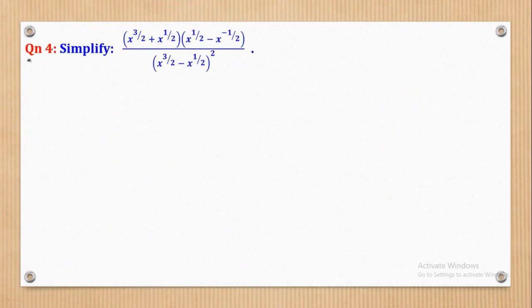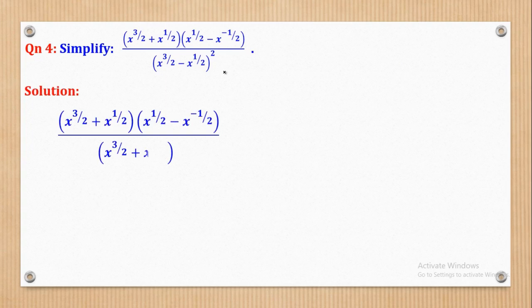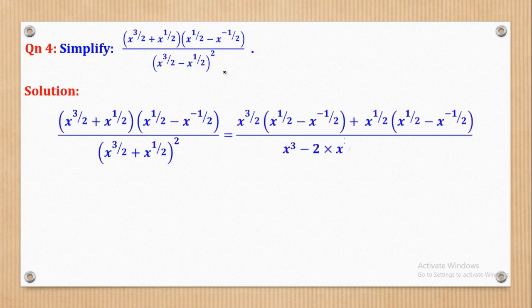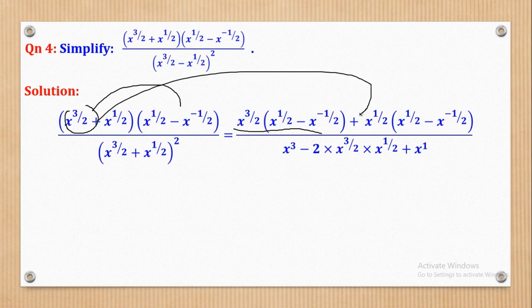So now we shall go to question 4, which says simplify this expression. So that is what we are given. Now we have to simplify. Now simplifying, what we are going to do, we are going to first expand the upper brackets. Expanding means that this one multiplies the whole of this bracket, and that is what is here. Then plus, there is a plus here, so the plus is maintained. Then this one multiplies with the whole of this bracket, this is what you see here.